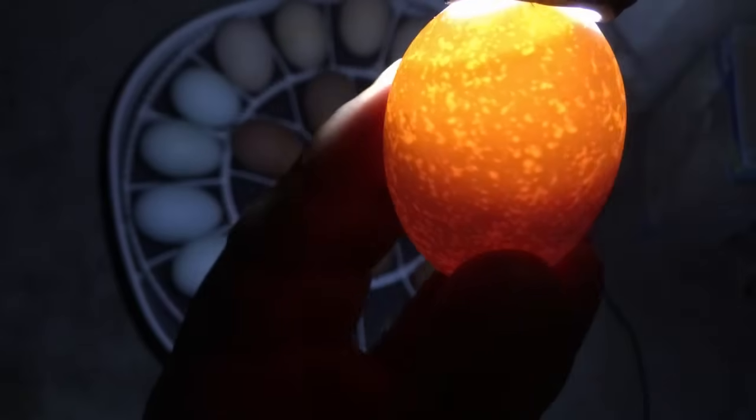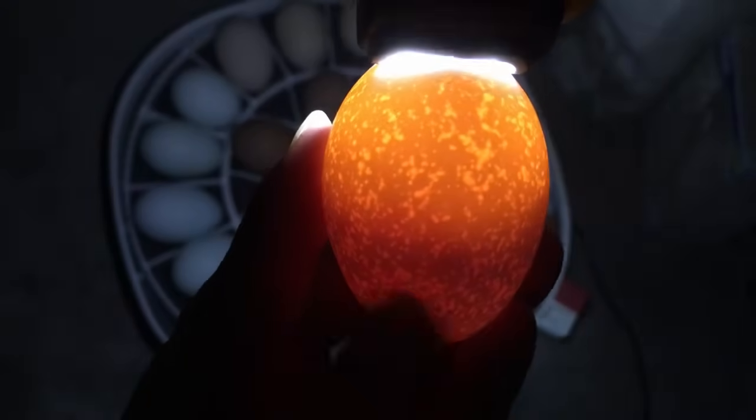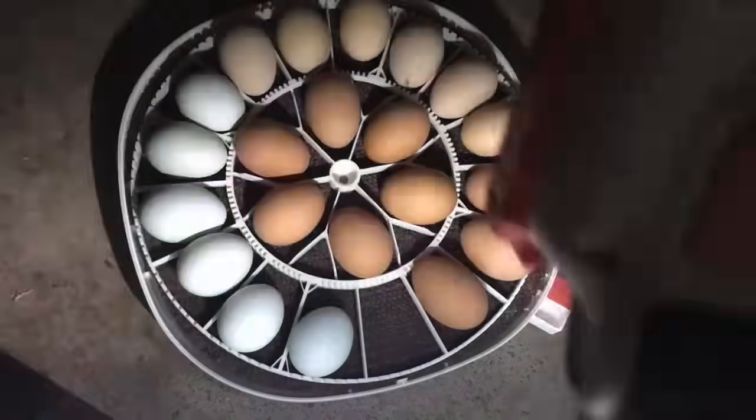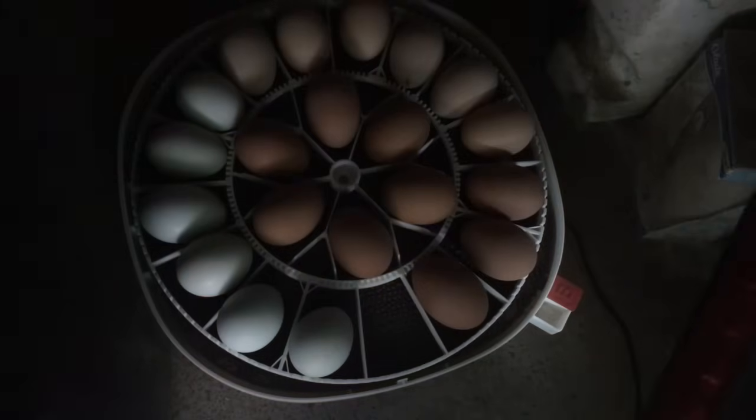You really want to remove these out of your incubator. Looks like this one may have been about right here. Let's see, here's another one. See, it started and then it just stopped. And you can see, this is me moving it. They kind of jiggle around. So these are ones that you definitely want to remove.